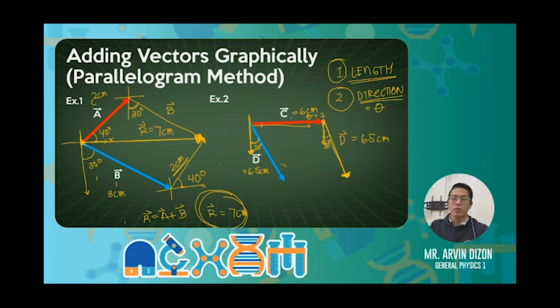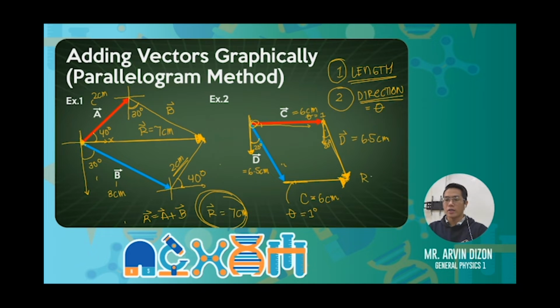Then you now have to copy letter C. Put the tail of letter C on the tip of letter D. I'm just going to tatansyahin ko lang po kung saan po siya. Here, up to maybe here. Okay, so this is now your vector C. This is the arrowhead for vector C. Again, same size, which is 6 centimeter dapat, and using the positive x-axis, which is 1 degree.